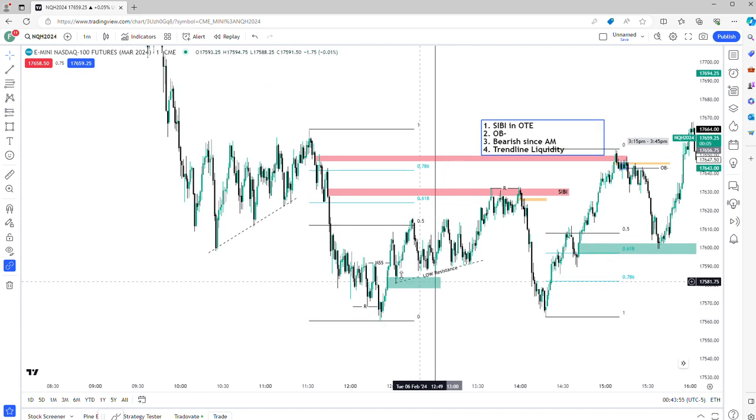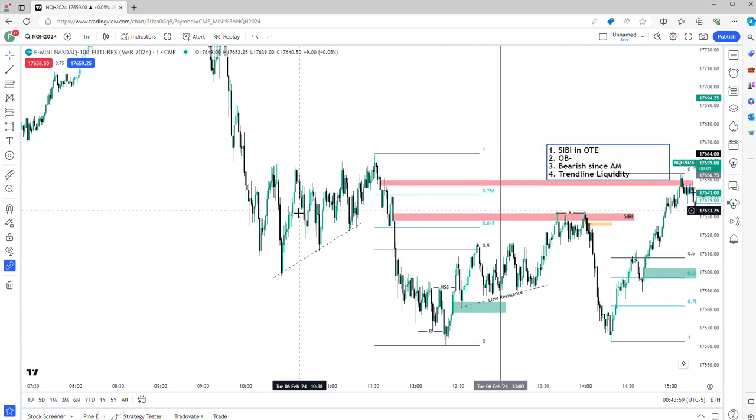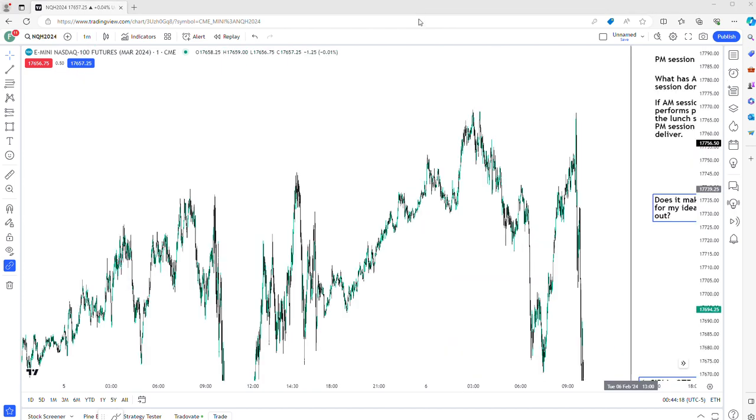Now, before I do that, I just want you to visually see how the market targets this trendline liquidity, right? In this section here in Silver Bullet, there's no opportunity to go long. There's no opportunity to go long, right? So I just wanted to point that out. And now we're going to talk about the London session. So let's get into it.